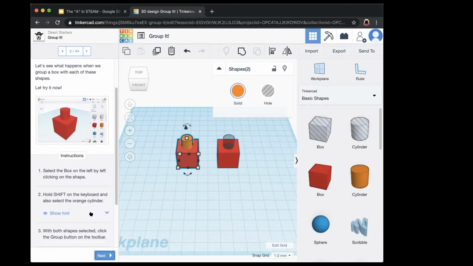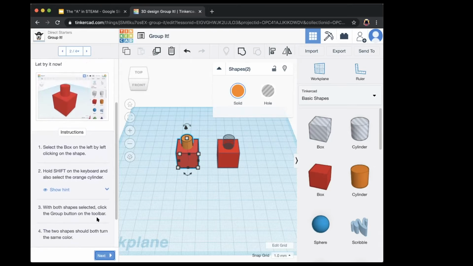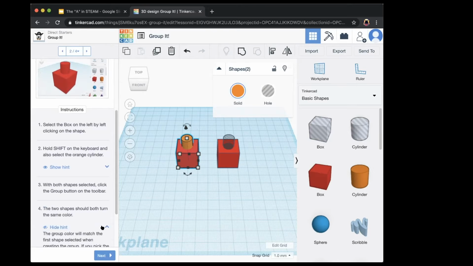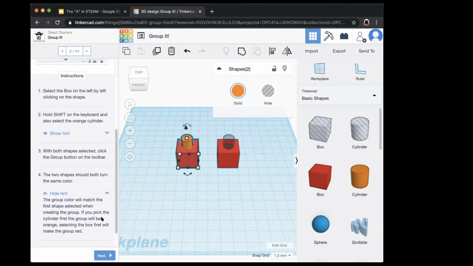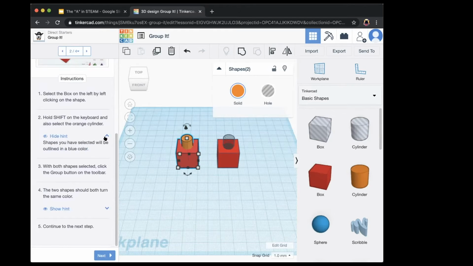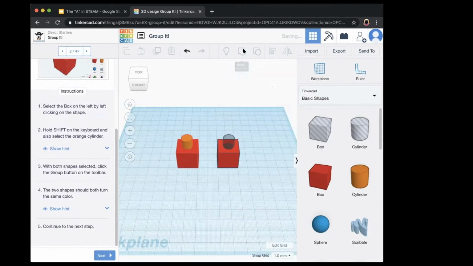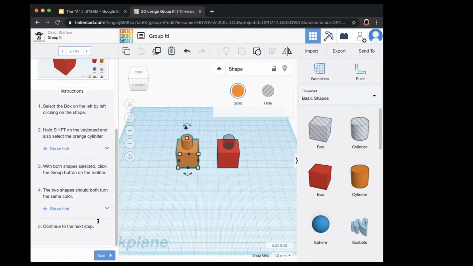So if you're confused on what to do, like you don't know where the group button is, they have hints. And when you hover across each of the tools, it'll tell you basically what it does.